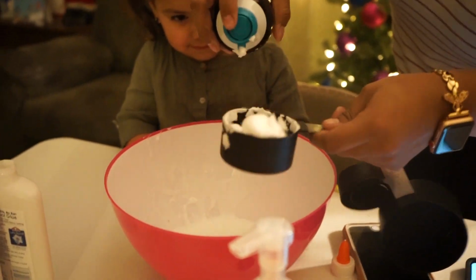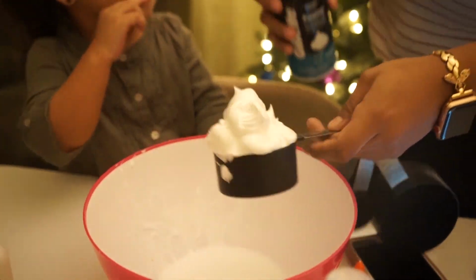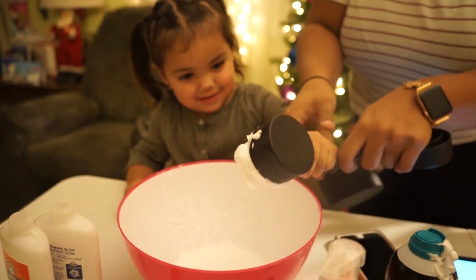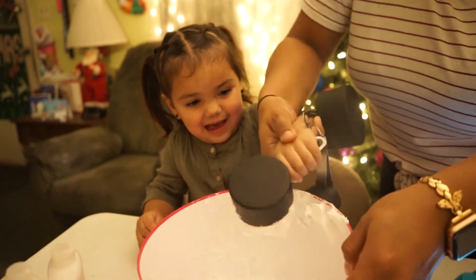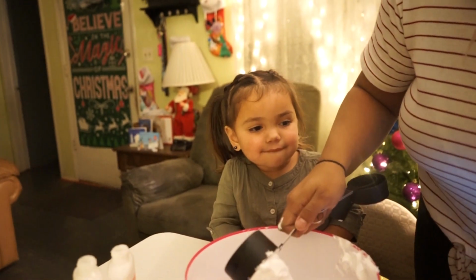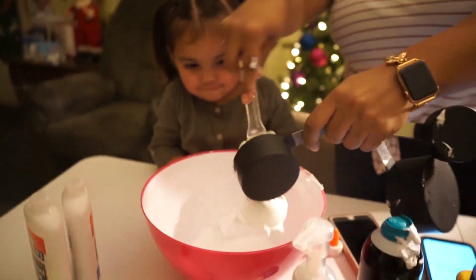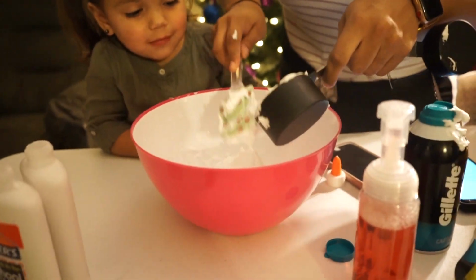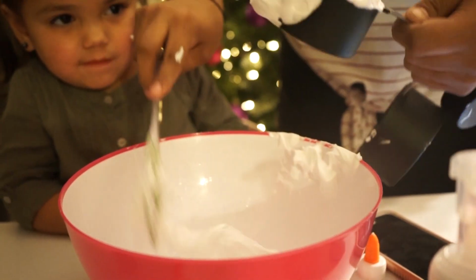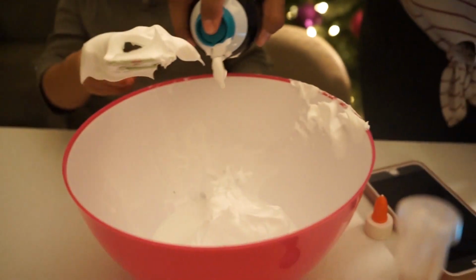Ready? You gotta fill it up. Here, you can dump it in there, okay? Here, let me help you. Here, let me see how you do it. Ready? Okay, ready? We're gonna use it. It's not ice cream. It's shaving cream. It's supposed to go in here. Sorry. A little bit more. Here, hold this. Don't dip it in there.